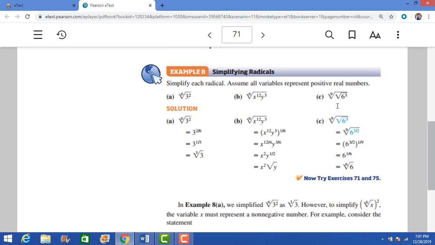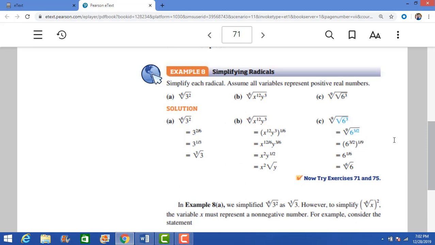And then here we're going to use, again, exponential form to rewrite these. So we get 9 here. This is the square root of 3, so we're going to write this as 6 to the 3/2, and then we're going to write this as 1/9. Look at this: we have a power raised to a power, so we can use the power rule. We get 3/2 times 1/9, which gives us 3/18, which reduces to 1/6. Then we can rewrite this in radical form, and we're done. This cannot be simplified any further.